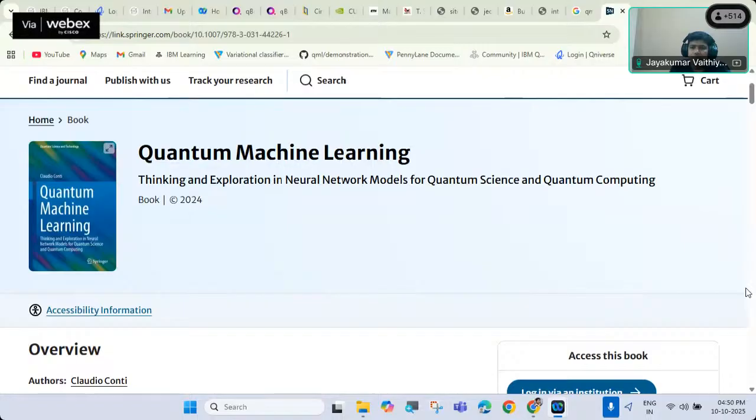The difference between machine learning and quantum machine learning is almost the same, but here you are using quantum computation for solving that purpose. Whatever you are doing in machine learning, you are about to do in quantum also, but the way you are doing that differs.